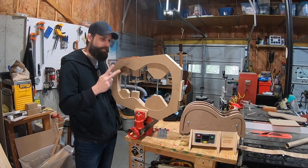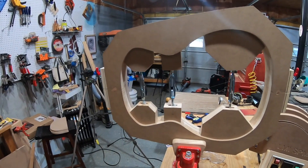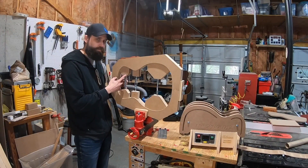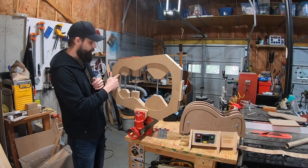I think it's going to — I hope it's going to turn out okay. So you can see since the last video, I went ahead and finished the mold. It's three layers thick of MDF. I've got some spreaders made. For the Florentine Cutaway, I probably will not use these upper spreaders, but I wanted to make them anyway, because if I ever build a guitar without a cutaway, I've got them and they're right there and I can use them.